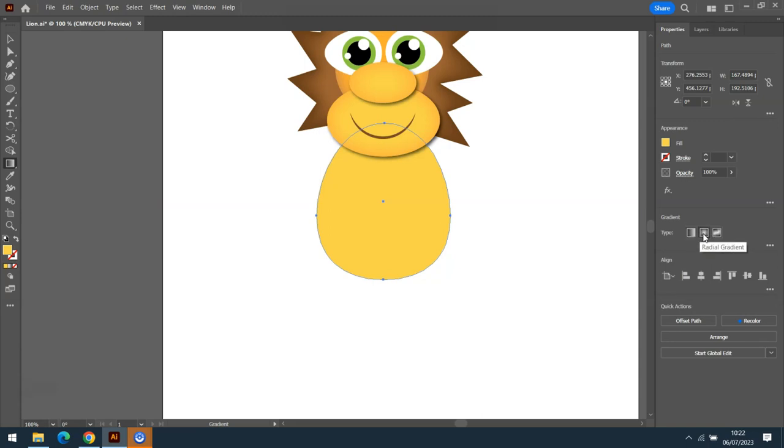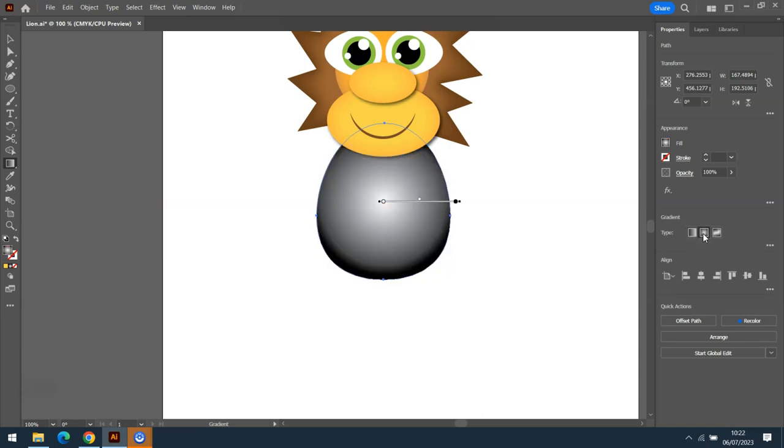And once you choose a gradient, and I'm going to use the radial one, it actually then applies a gradient to it. And it gives it a bit of a 3D look, and it does some of the work that the inner glow was doing for us before. But first things first, I want to change the colors because I don't want those colors.